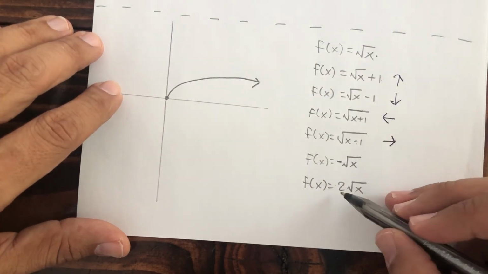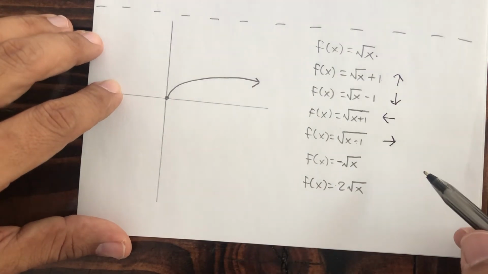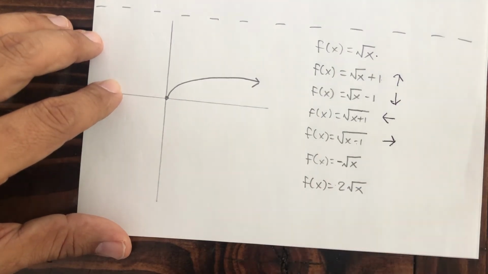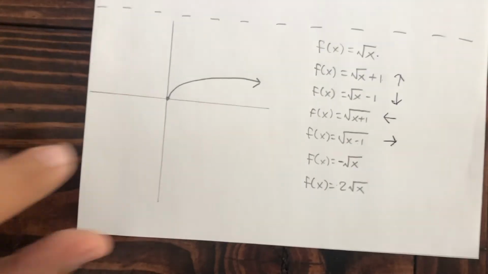Then, here, a 2 would make it go up faster. So it would go up faster, okay? If I put a negative sign, it would go down faster, which will make it wider almost. And that's it. Those are all of the sections. Wait, never mind. There's another one.